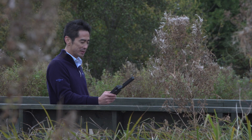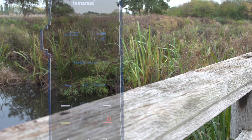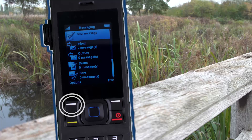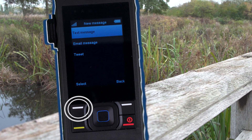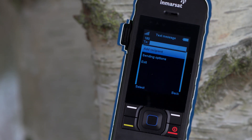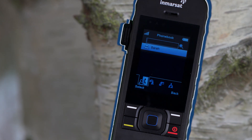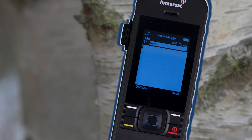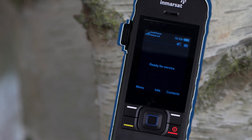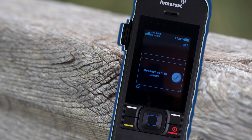To send a text message, press the top left button to open the menu. Then select the messaging icon — it's already highlighted. Select New Message, and then go into Text Message. Next, move the cursor up to the To box and enter the number just like you would if making a call, or select the saved number from the contact menu. Then move the cursor down to write the message using the keypad. When you're ready to send, select Options and select Send. This envelope icon with a little flashing green arrow indicates that the text message is being sent. A message will then appear on the screen confirming that the text has been sent.